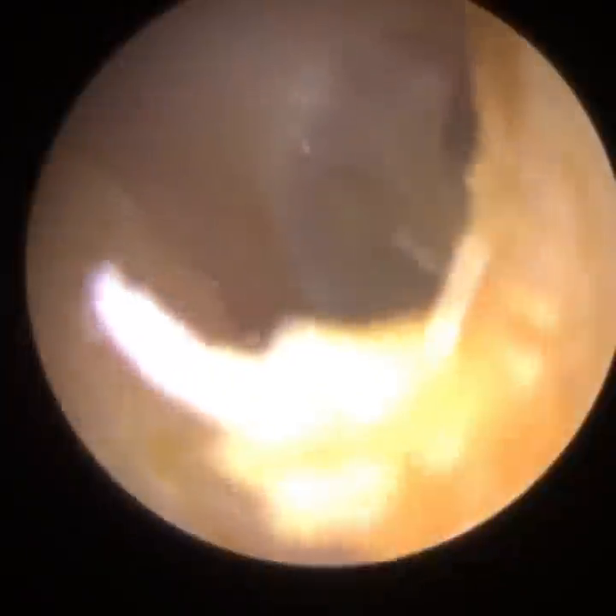More medially the ear canal is really healthy. There's a lovely view of the eardrum, which is nice and healthy. The canal wall medially on the bony part looks pretty good. It's just more laterally where you can see all this dead skin, and it's really frustrating for the patient. It's itchy and it's just something that they suffer from chronically — it can really get them down.